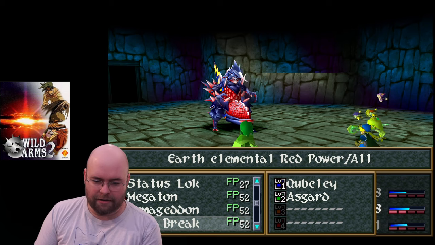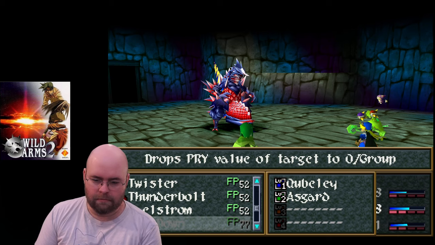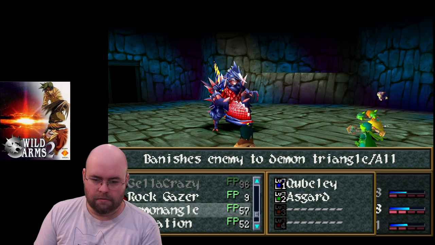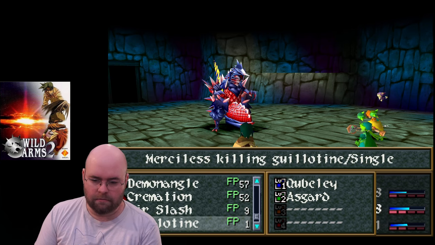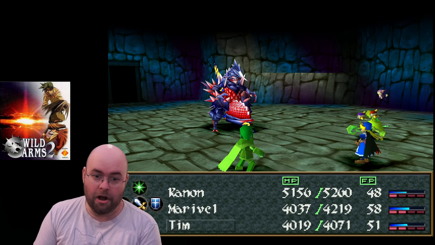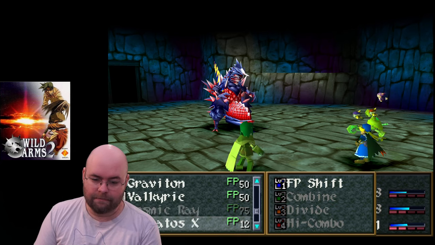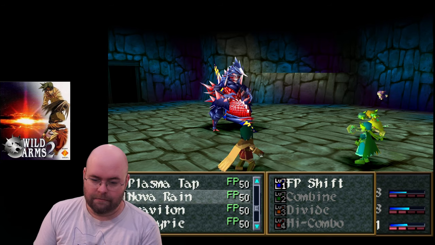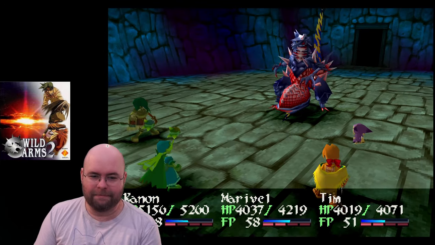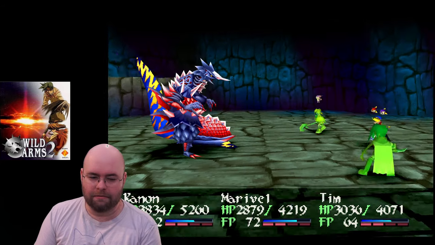Elemental power red, darkness elemental red, earth, wind, lightning, water. Fire. Nice. Absolute zero! I have no idea if it's weak or strong against anything for reference. A smarter player would actually be, oh, I don't know, searching for this. I'm a smart player. That doesn't look pretty. No, that hurt.